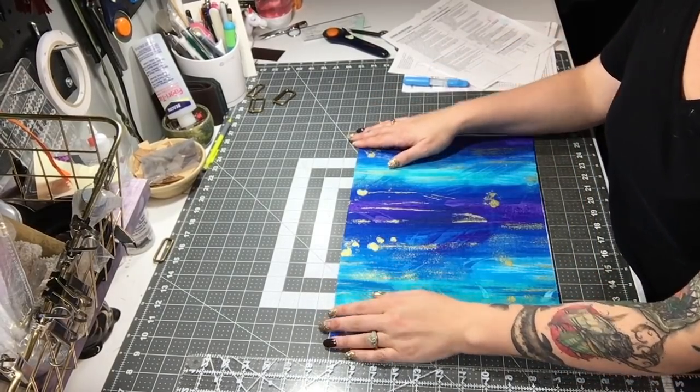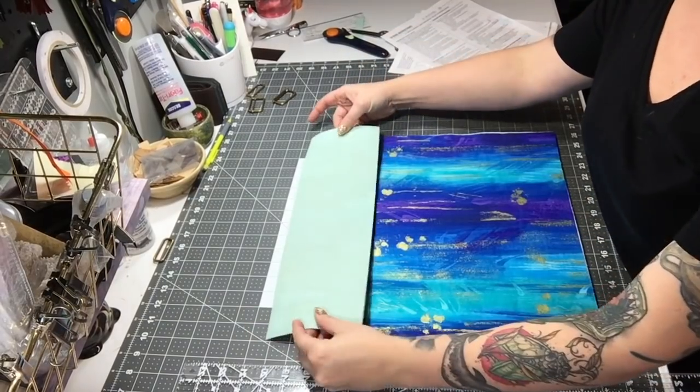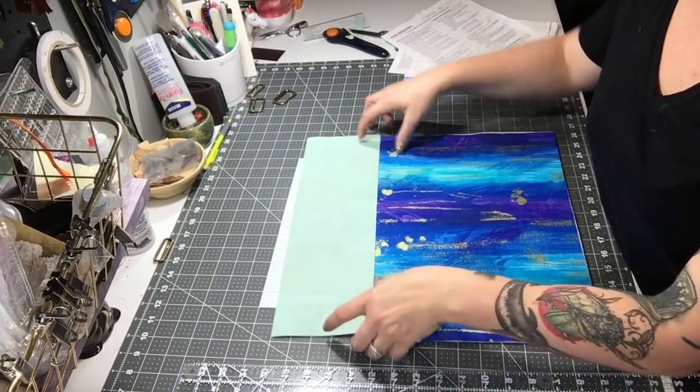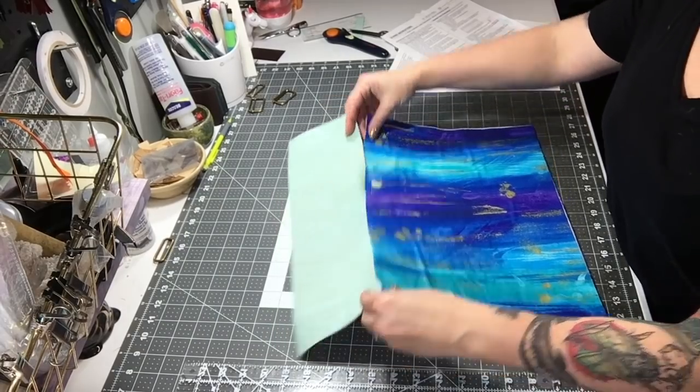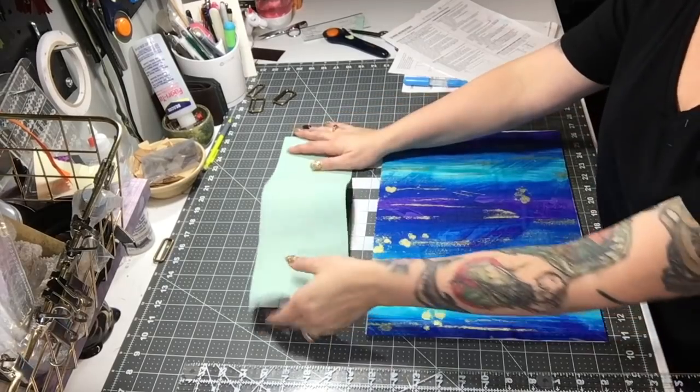Remember that I amended my size because I am going to add cork to mine. I'm going to add cork to the top of mine to create the section that will fold over when it's closed at the very end. So you have to imagine with me here.